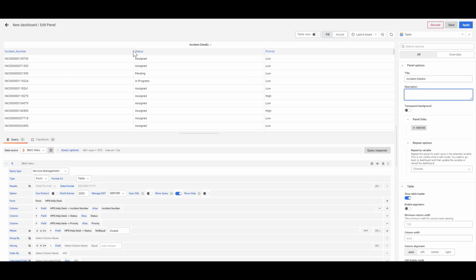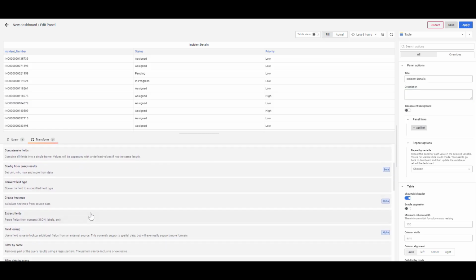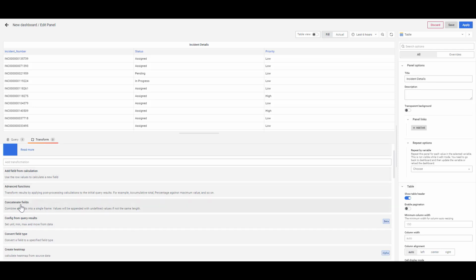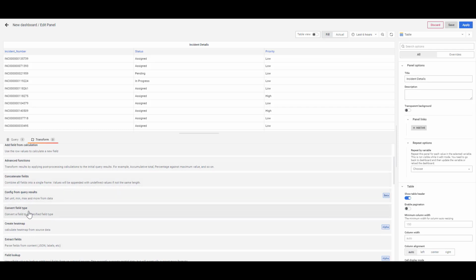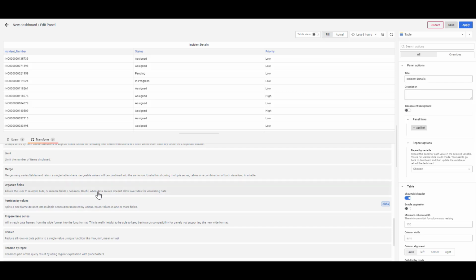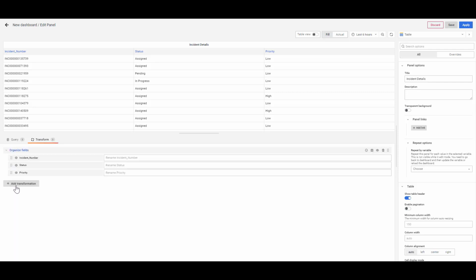I want to change the labels that we have here. To do this, we can go to the transform tab and scroll down. You can transform the data in different ways, concatenate fields, for example, convert field type, for example. But there is one very simple one, organize fields, to change the label.